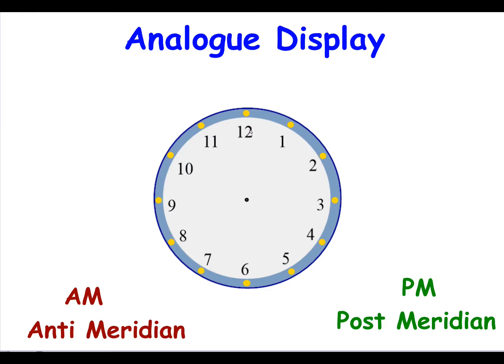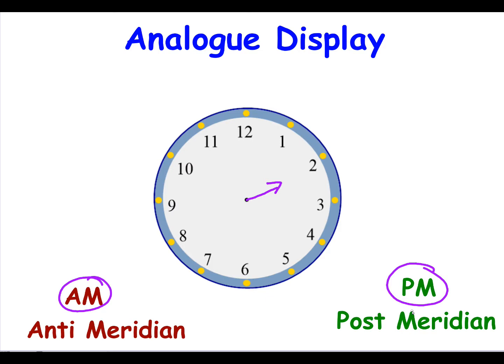And an analog display will generally have the numbers 1 through to 12 on the clock cycle. And if you have an hour indicated on your clock, it will be a shorthand indicating the hours. So this is pointing at 2 hours. Now we don't know whether that's 2 in the morning or the afternoon, because there are 24 hours in a day, and that's 2 cycles of the clock. So if we have 2 o'clock, we need to find out whether it's in the morning, which is AM, or in the afternoon, which is PM.